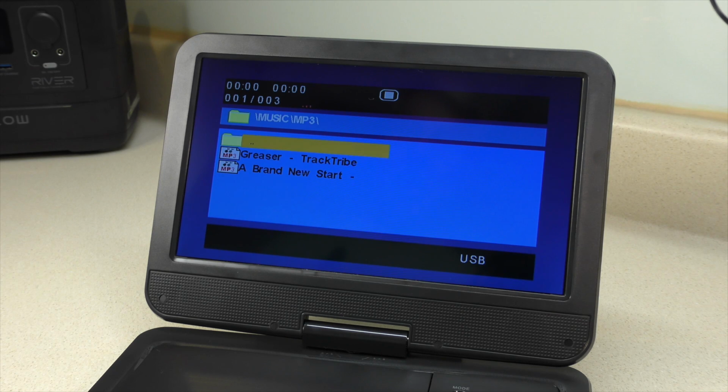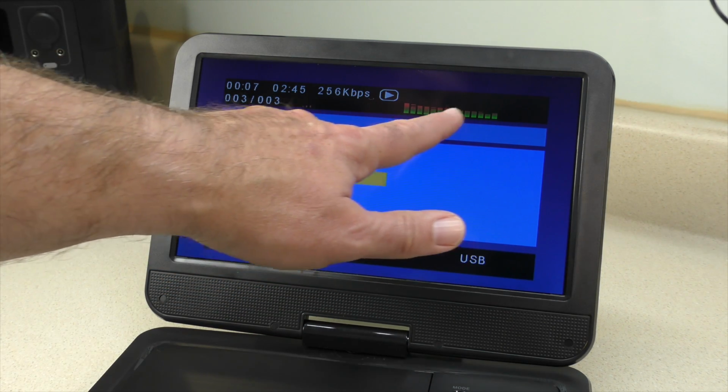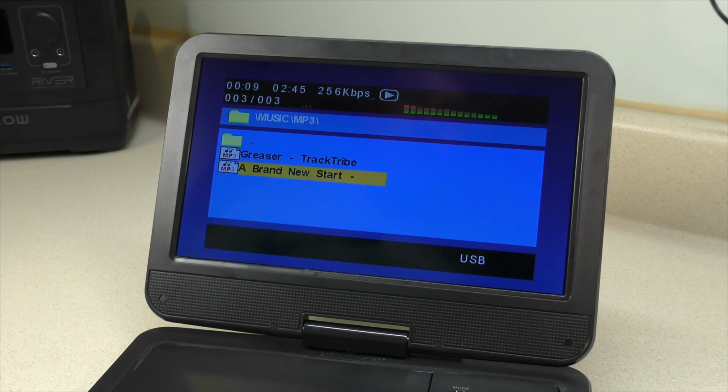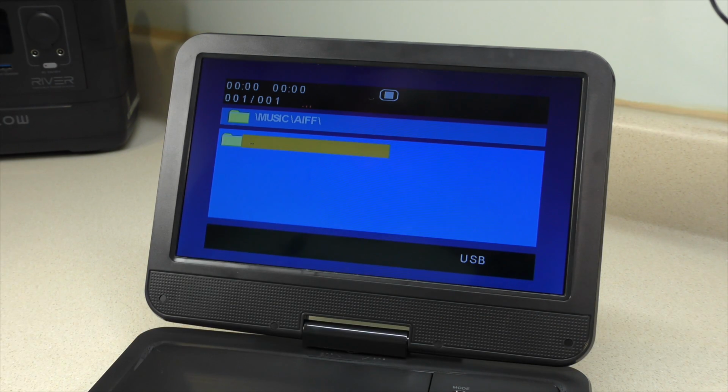Will it do an MP3? Now, if it's an MP3, you do get this little EQ spectrum analyzer thing that's over here. So that's pretty cool. Will it do wave? At least with the version of the wave music that I have here, no. Will it do AIFF? It does not appear to play those as well.